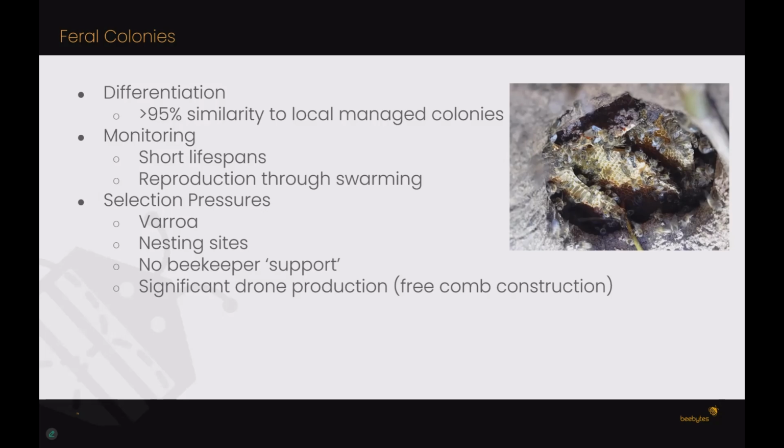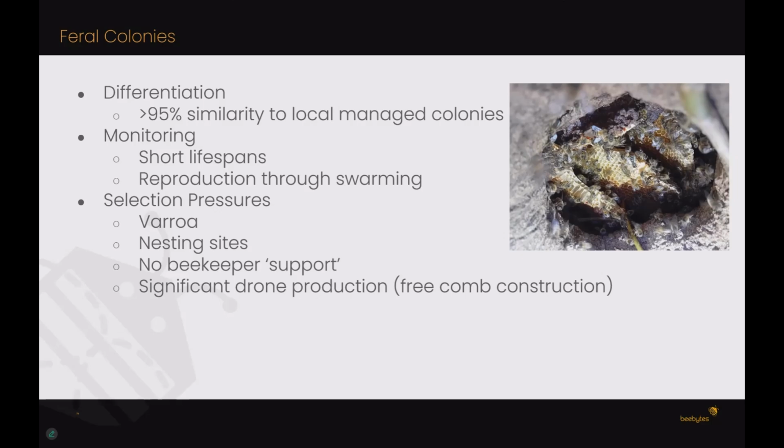There are obviously pressures to do with finding nesting sites, and that's something we can look at working on. But the other advantage they have is significant drone production, because the comb in the colony is entirely at the whim of the bees, what they want to build. So feral colonies will usually have more drone than a managed colony, because there's no one putting in worker comb and taking out and destroying the drone, saying, oh, I need to get rid of that because of varroa, or I don't want drone because it reduces my honey production. So having more drone means that if feral colonies are surviving these pressures, then the genes that are allowing them to survive are more likely to spread in the population, because there are more drones coming out of those nests and transmitting.